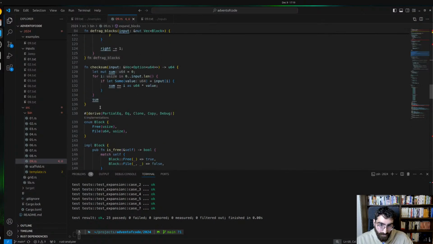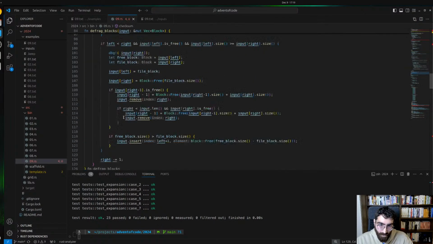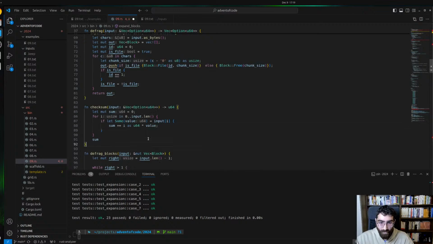Then we have another one, which is the checksum of blocks. So we need to modify the checksum for blocks.